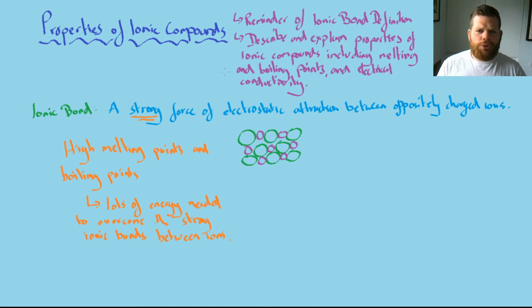Now, electrical conductivity is an interesting one, and it's a property that you get asked about with all the different kinds of bonding that you will learn about at GCSE. The key thing here is we've got to think about these oppositely charged ions. The word charged might make you think there must be some ability to conduct electricity, and you would be right. However, there are two conditions that need to be met before something can conduct electricity.